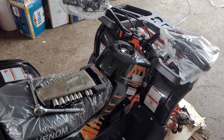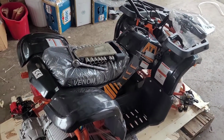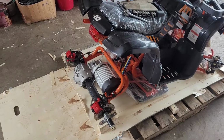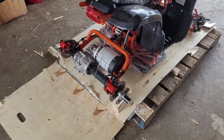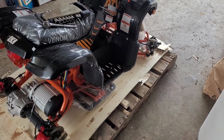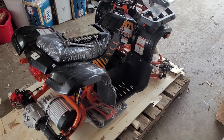It is just threaded steel, and it's Chinesium steel. It leaves Canada and the US as really high quality steel, but it comes back from China as really cheap steel. So anyways, we're gonna move on to the back wheels right now. At least we'll get the wheels put on, and we're gonna figure them out. Then we'll move on to the front end. I'll probably have to get a jack or something to put underneath the front end just to make it go a little bit easier, but we'll come across that as needed.